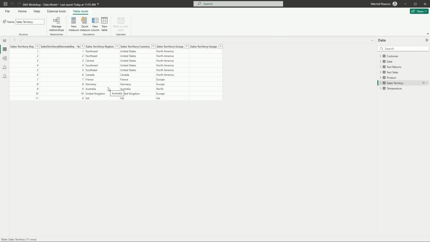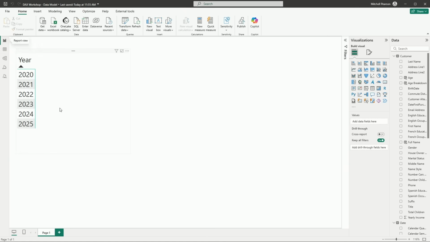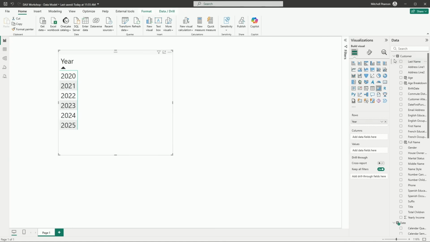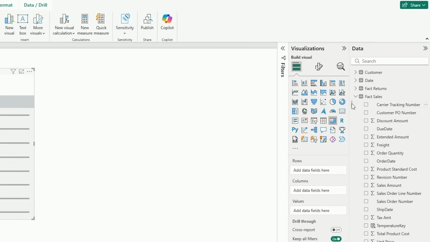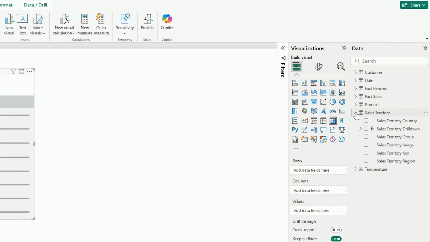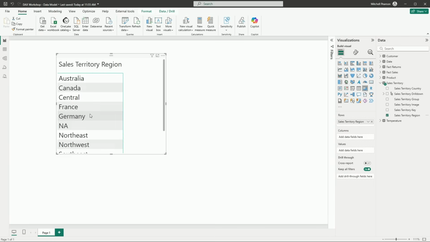Now you can obviously just type that in, but that's not really ideal. What we would rather do is build a column on this table that is going to facilitate that and have the correct information. So if I go over here to the model view, just to show you this real quick, let's say that we were to get rid of year, and then I grab my sales territory and bring in region. Let's do this by region. So I bring region in, right? And so we have all of these regions.